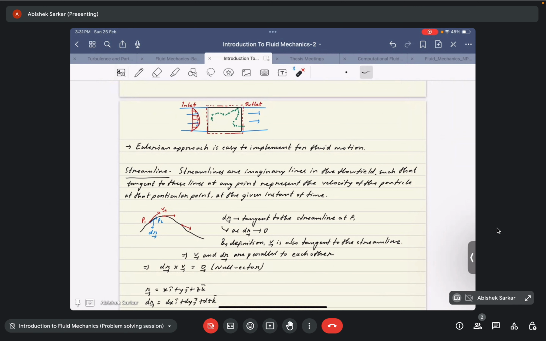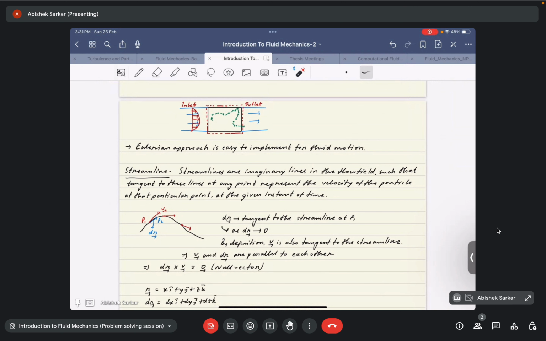To visualize these two extreme regimes of fluid flow, the Stokes regime and the turbulent regime, and how fluid particles behave in these flow regimes, the concept of flow visualization came into the picture. With that came the concepts of streamlines, streak lines, and path lines. Primarily these three. There can be many other flow visualization techniques, but from an analytical point of view, these three were considered the cornerstones of flow visualization.